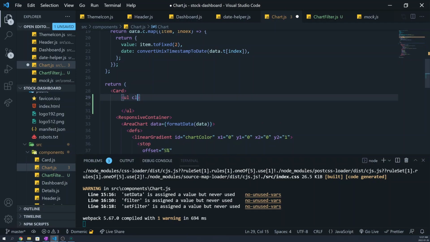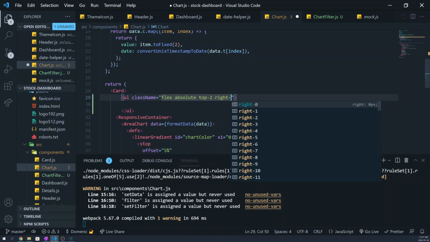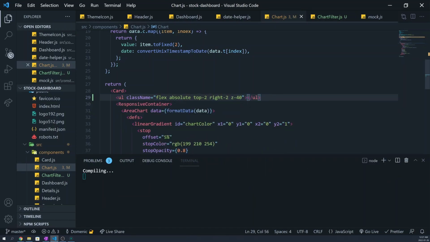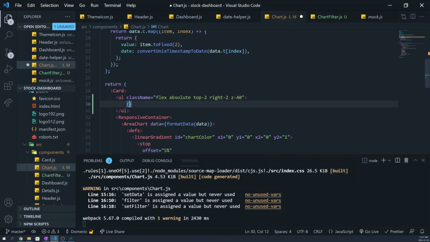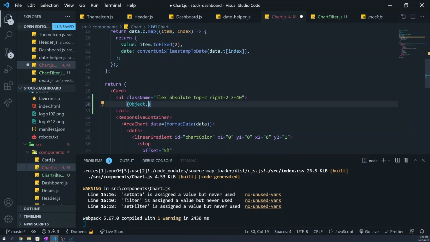For this unordered list, I'll give it a class name of flex and absolute position, so we'll put it at the top right. So top 2 and right 2. Also apply Z40 so it has some elevation. Inside here, we'll map through the keys of our chart config.